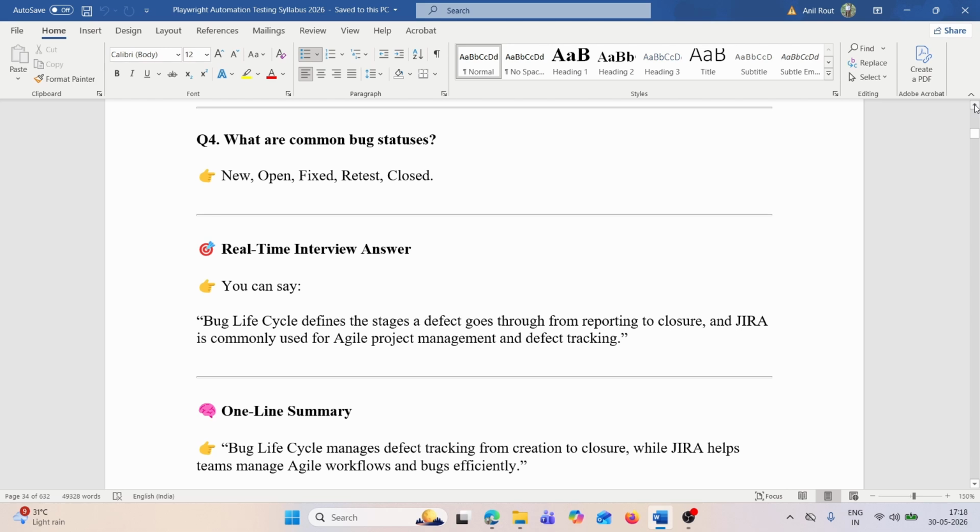So you can say that bug life cycle defines the stages a defect goes through from reporting to closure, and JIRA is commonly used for agile project management and defect tracking.